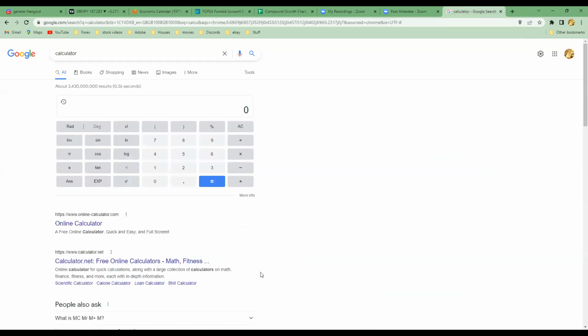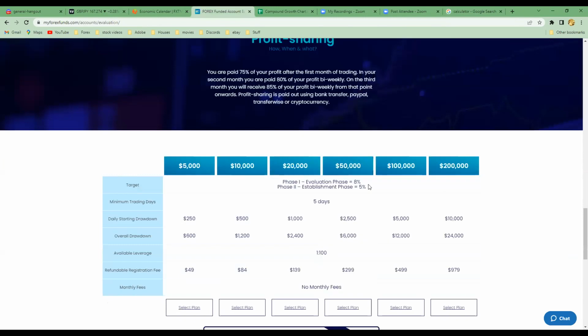What you want to do is, overall drawdown is $600. I'm going to divide this by 20 equals 30. Why I divided it by 20 is because I'm not trading cryptos on this account. So it's not really 30 days they're giving you to pass phase one. They're giving you 20 days, because we've got to get rid of the weekends. It might be 22, whatever. I put it as 20 days. Let's not be super exact, let's just understand it.